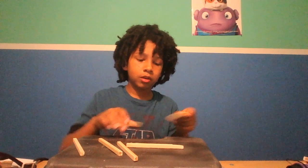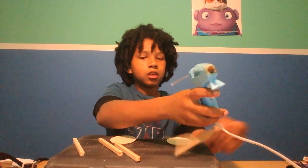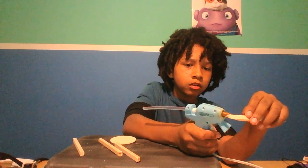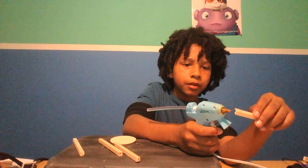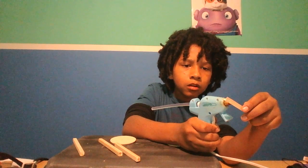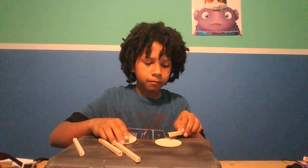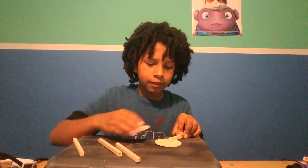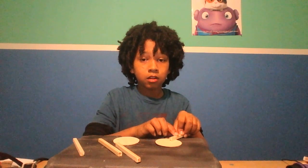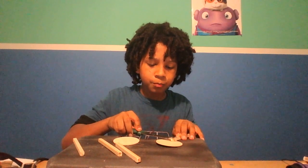Now I'm going to start hot gluing. I'll take my bad one — the one I did wrong — and put some hot glue on it, let it seep a little bit, on both sides. Then I'll place it down on the bottom circle, plant it down there, and then I will wait — because I was stupid and put glue on both top and bottom.